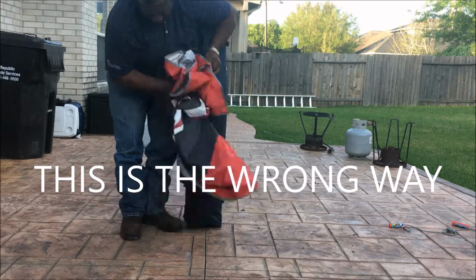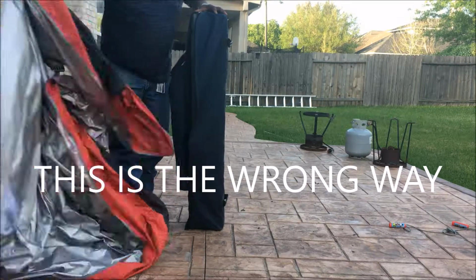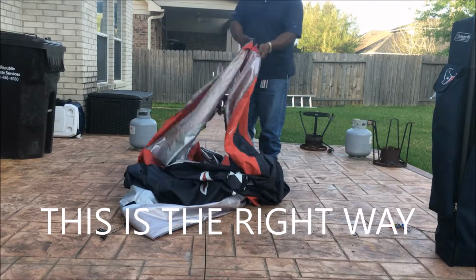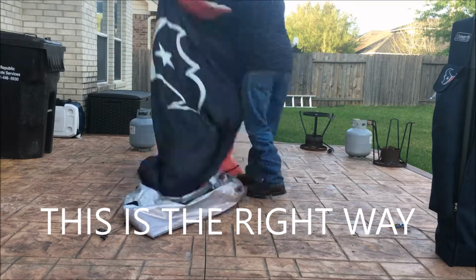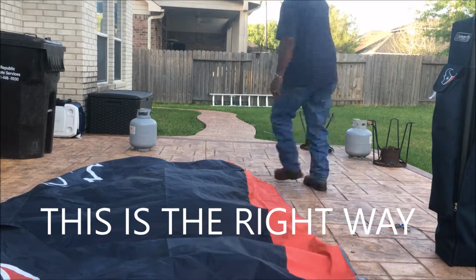And as you can see, I'm still having a problem with this, trying to stuff all that out. So I'm gonna put this to the side. I'm gonna show you the right way to do this. First, you just get the corners and match the edges up together. It's better if you had 2 people, but I'm doing this myself.